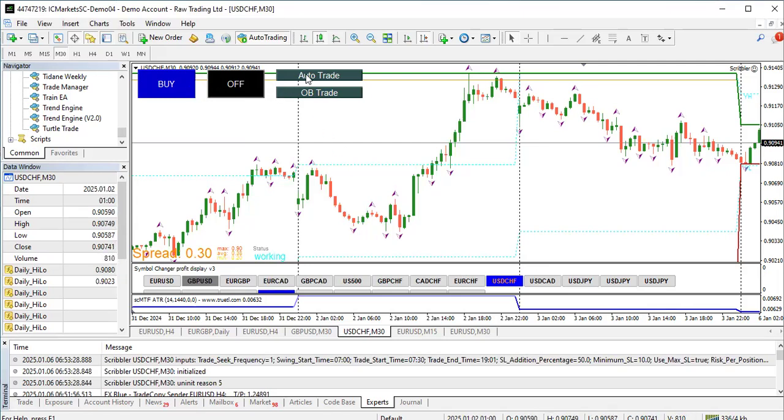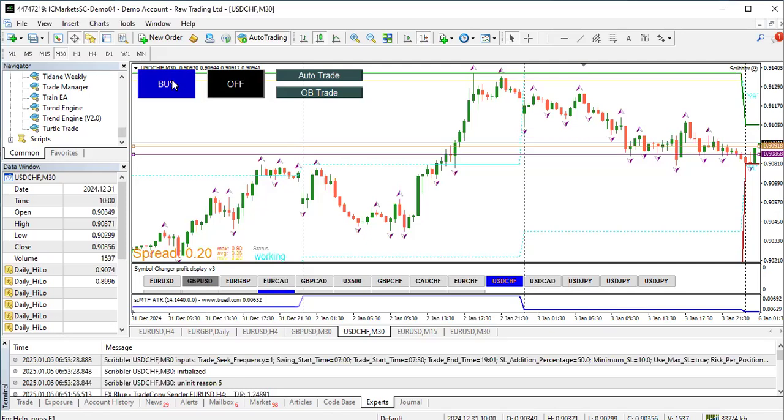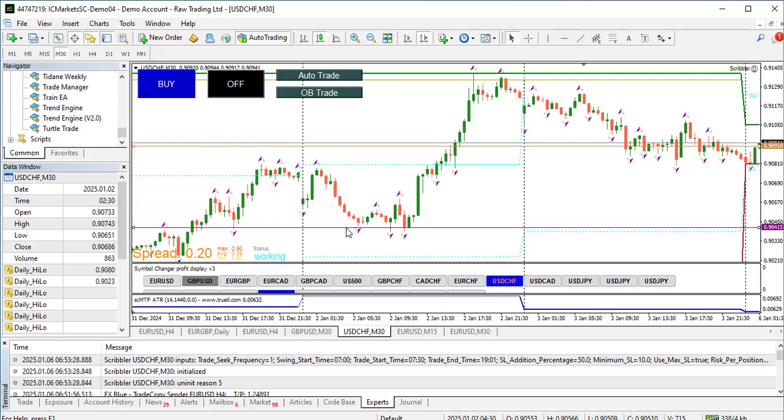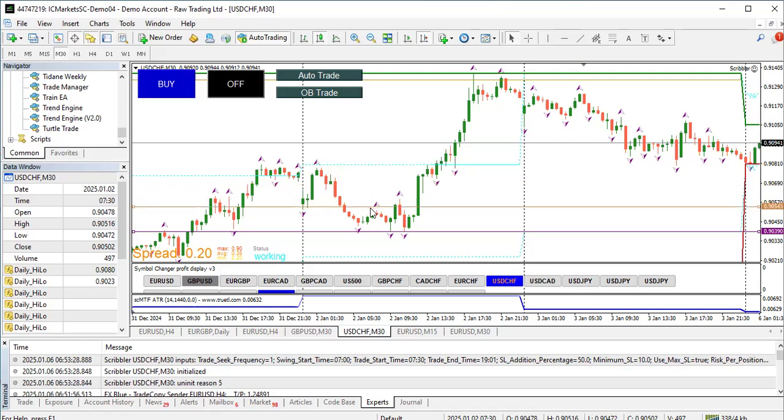Yes, we want OB trade on. So you need to click on this. Even if you want to buy, you need to click on this. I didn't want the lines to just appear once the EA is loaded. So once you click on this, just click on it again to get the lines. And then the OB low, you're going to drag it to the lows and then drag this to high. That's the bearish candle, right? So this gives you your zone.